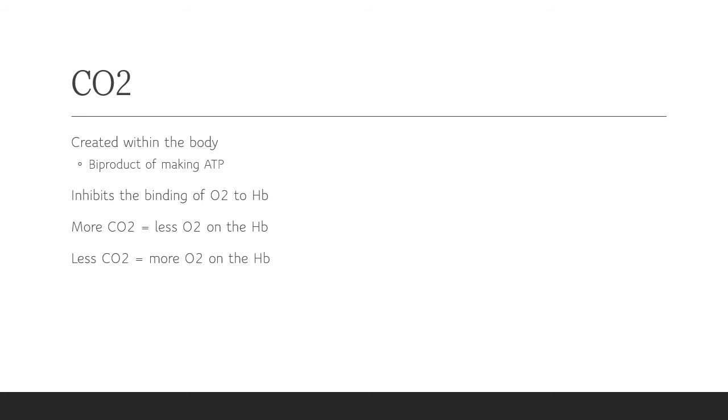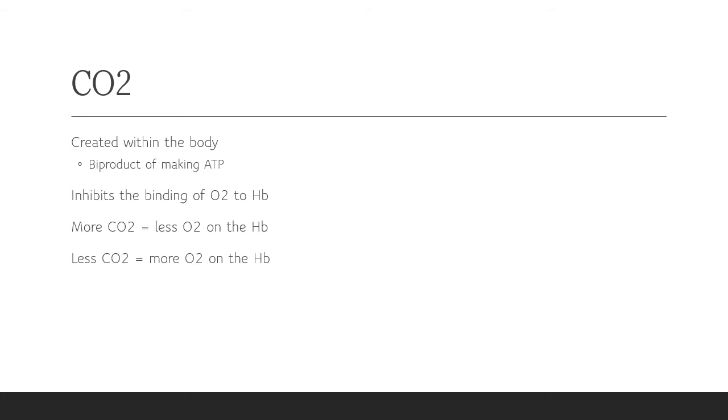CO2 is created in the body. More specifically, during the production of ATP, the mitochondria will give off CO2 as a byproduct. Carbon dioxide will be released from the tissue and increase the levels of CO2 in the area. This excess CO2 causes hemoglobin to change its shape, which causes O2 to detach from the hemoglobin.